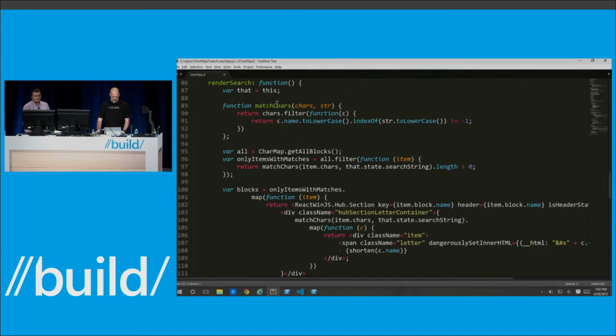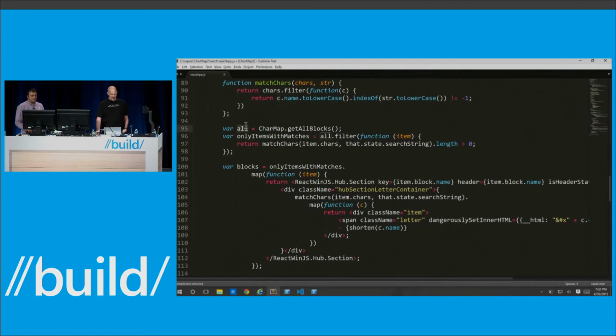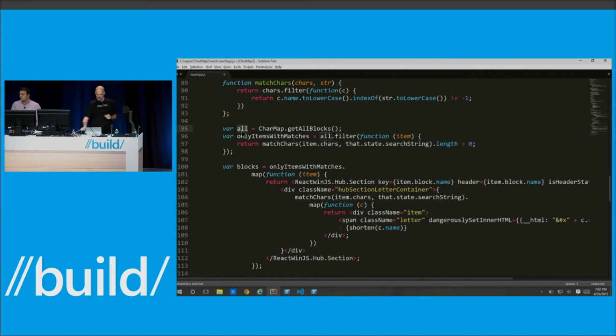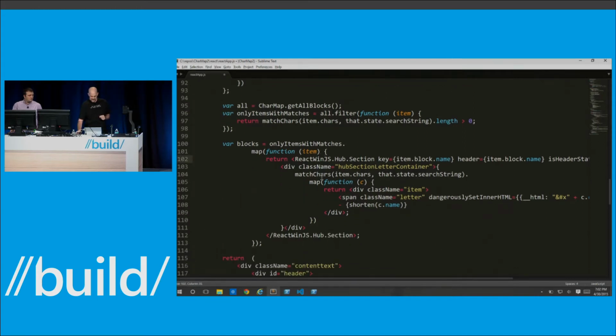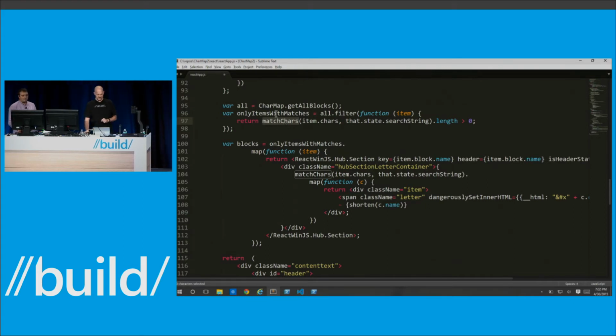So we'll do a render search method. What this is going to do is grab all the blocks, all the characters that are available, all the things that we can find in the universe. We're going to walk all of the blocks, match against the characters, and find all the ones that have at least one match. Now we have only the items that match.